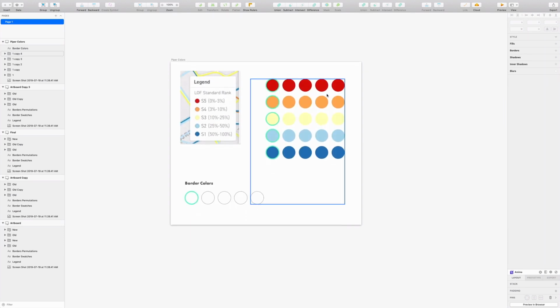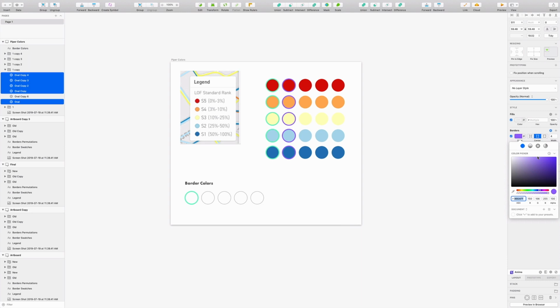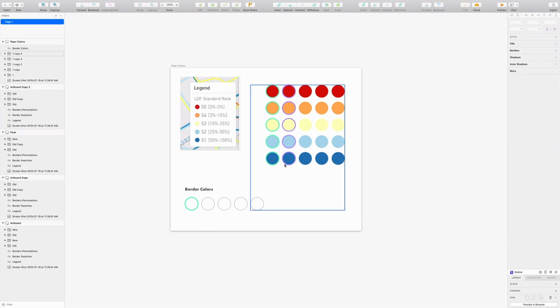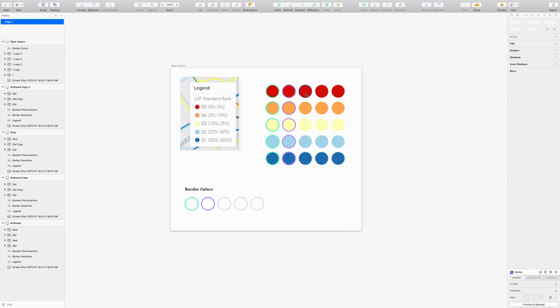So one color that also hasn't been used is purple. So let's try a purple that's somewhat equidistant from this green and that contrasts well with all of these 5 colors. You can see that if we go with a deeper saturated color, it's harder to see against this dark blue. But if we increase the luminosity and make it a little bit more fluorescent, you can see it pretty well on all of the colors. It looks like that's a good choice for our second border. All right, 3 more to go.